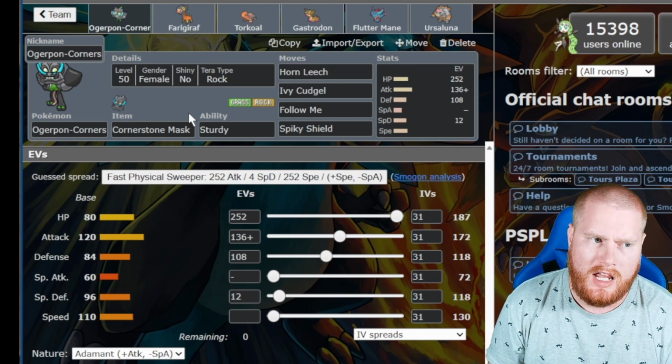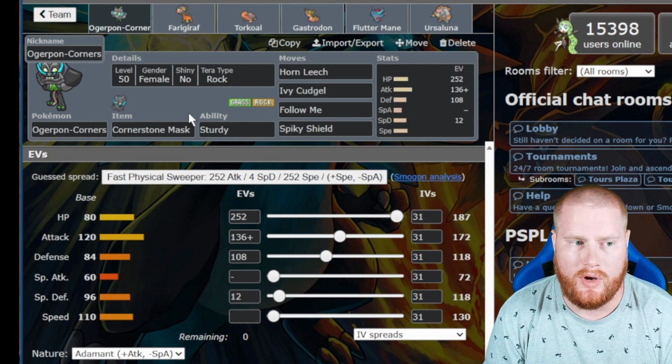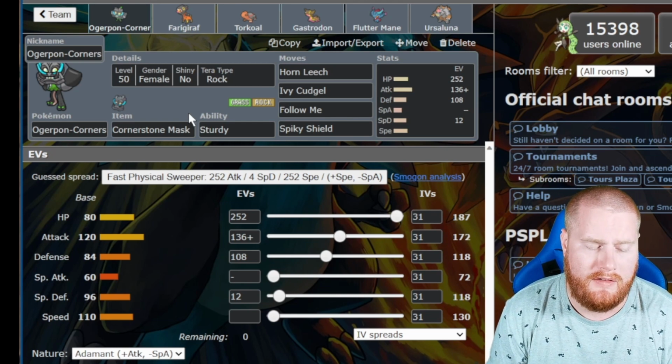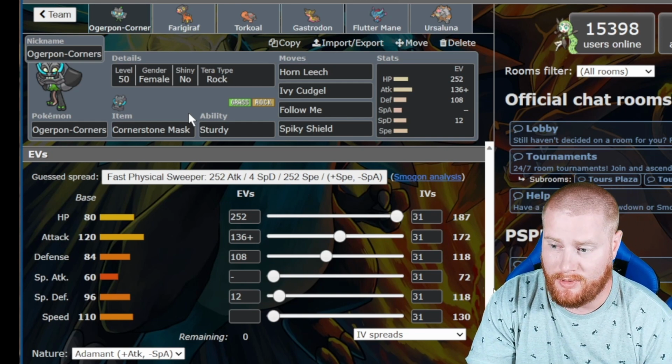And then the rock typing helps deal with anything that wants to avoid Earth Power from Ursaluna, or deal with Ogerpon's grass type moves with flying. So Ivy Cudgel being a rock type move is really good here, and it's a really strong, accurate rock move.